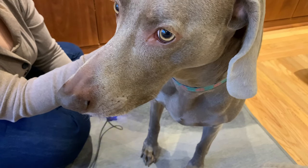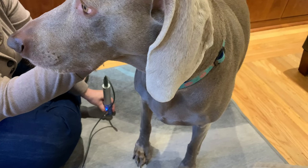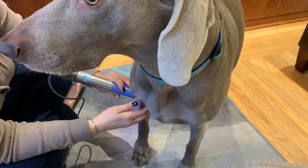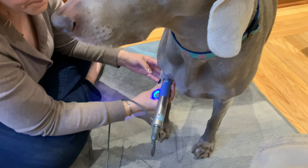Okay. Next is large intestine 10. This decreases pain and weakness in the front limb and shoulder. And it's located right about here.